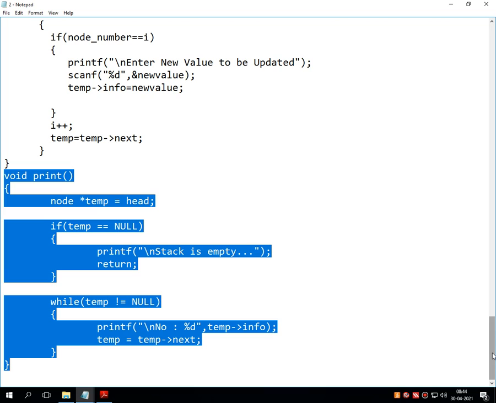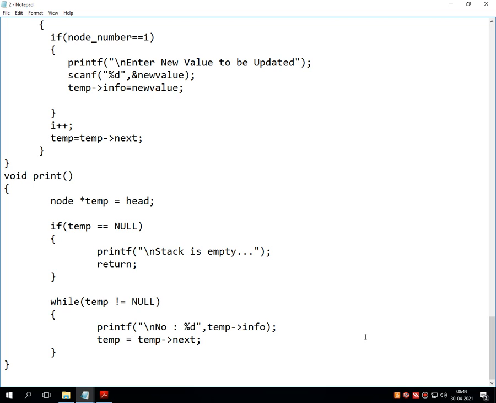So again, I would like to give the difference between these two programs. The first program and the second program are the same as far as functionality is concerned, but they are implemented through two different concepts. The first program is implemented through the concept of an array, which has a fixed size, and the second is implemented through the concept of a pointer, which is dynamic. The second is a little bit complicated. The first one is easy to understand as well as easy to implement.